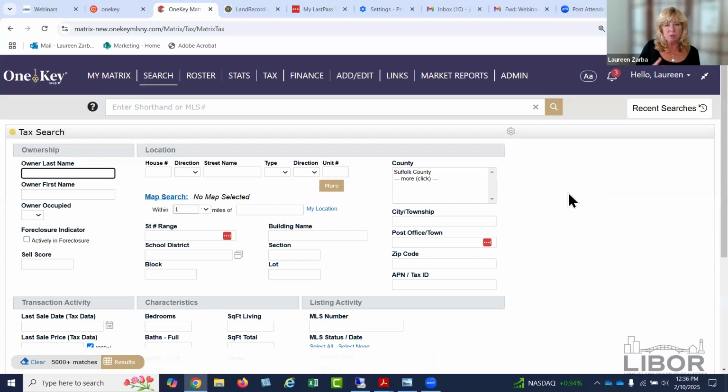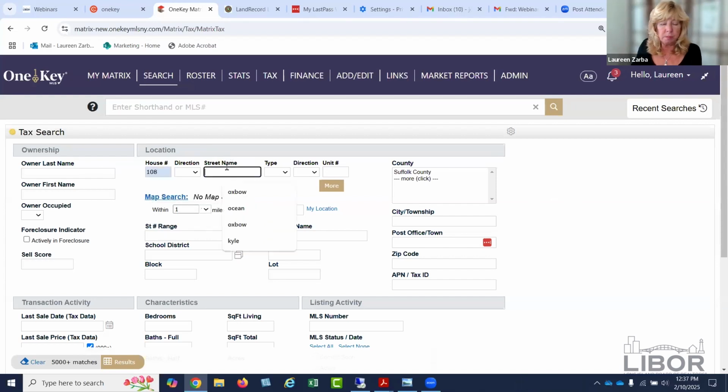That takes you into, it's just a quick way of doing a public record search. Here is an address. Now, if you put your address in here, especially Queens people, I'd probably leave the dash out if you're having a problem finding the address. And if you've taken my classes before, you might be familiar with this one, Ocean in Amityville.